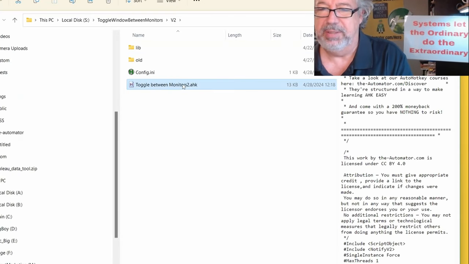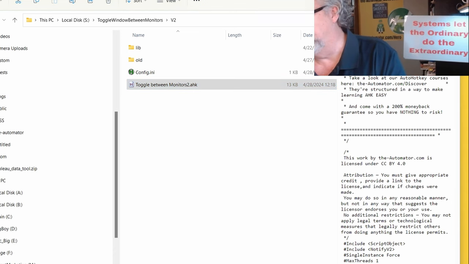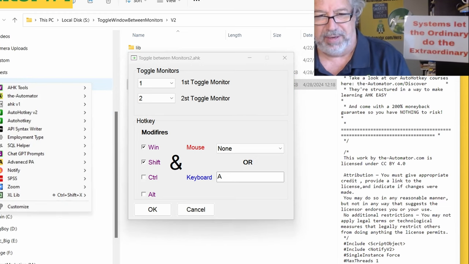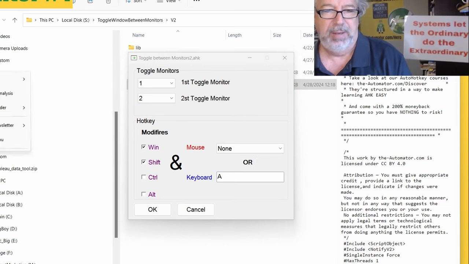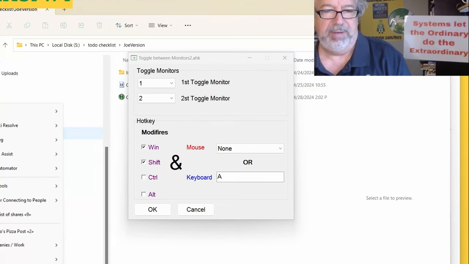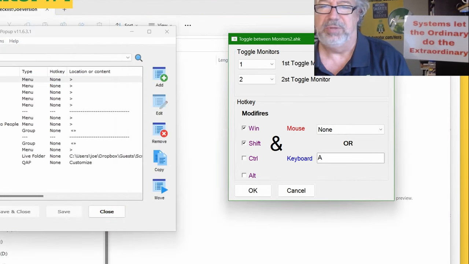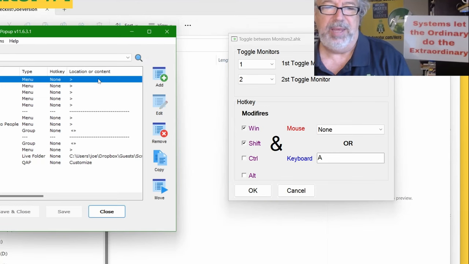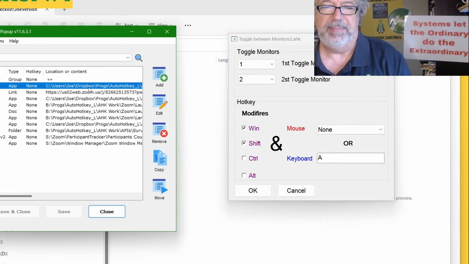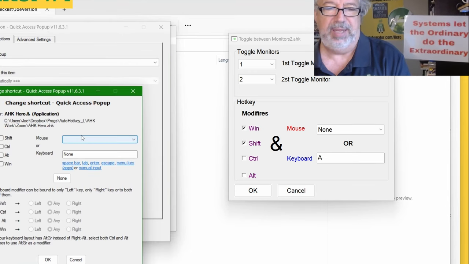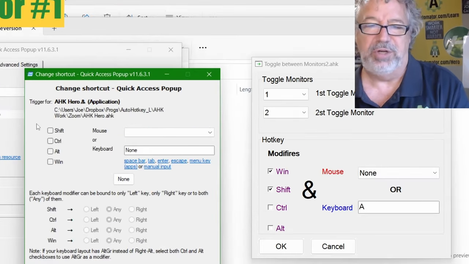So when I launch it, let me go to the preferences here. You see, we actually borrowed, and I'll show you, we stole it from Jean in QAP. Not that one. Let me go to customize. So this one is QAP. Here's our tool. And in QAP, when we go to select something, let me say edit, menu options, and add a hotkey. So you can see this is his version right here, and there's a mouse or keyboard.